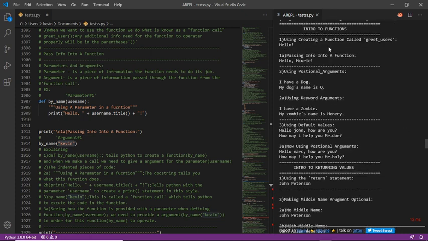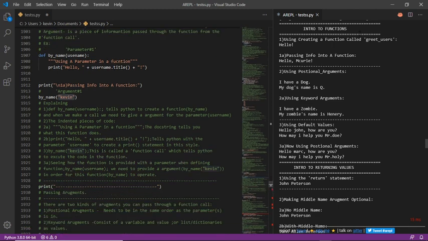All right, what you can see is one is creating a function called greet users. Hello. Then that's the first one. So this is passing info to a function, and you can see how it says hello M Curry, even though it says Kevin right here. I'm guessing this is using an old one. But either way, same concept. It's basically just taking an argument and formatting it into the print statement. And this explains everything down here.